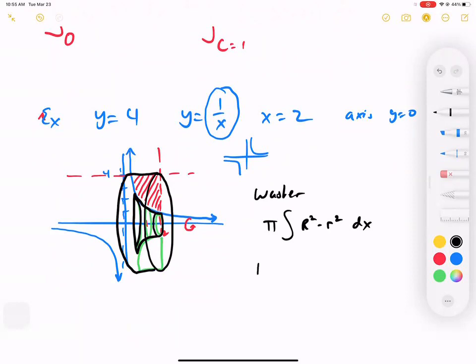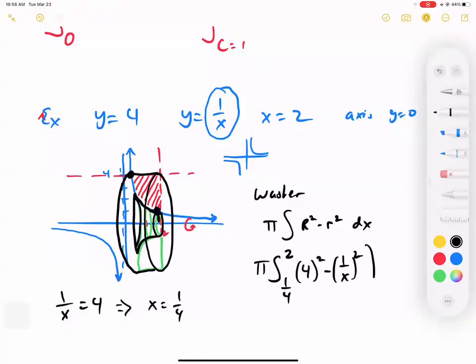So let's go ahead and set this up. Let's run to the finish line. From 0 to 2, it looks like. Oh no, it's not 0 to 2. Whoops, it's not 0, because this point here is not 0. So when does 1 over x equal 4? That's when x equals 1 over 4. So we have to find out where they intersect, like we mentioned before, because this doesn't ever actually hit 0. Remember there's a little gap here? And we're going to go all the way up to 2. Our big R was 4. Our little r is bounded by this equation here, which is the distance from this value to the axis of rotation, which is the equation 1 over x, squared, dx.